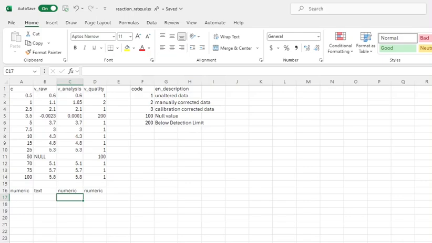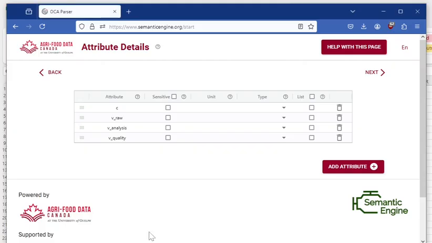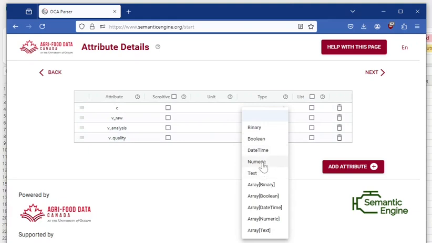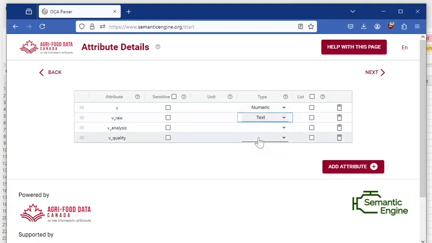How this would look in the Semantic Engine, if I go to my Semantic Engine parser, here I have my data, again, the different attributes, and I can now say the type. The first one was definitely numeric, but the raw data was a mix of numbers and text. If you put that text into a calculator, it would screw things up.